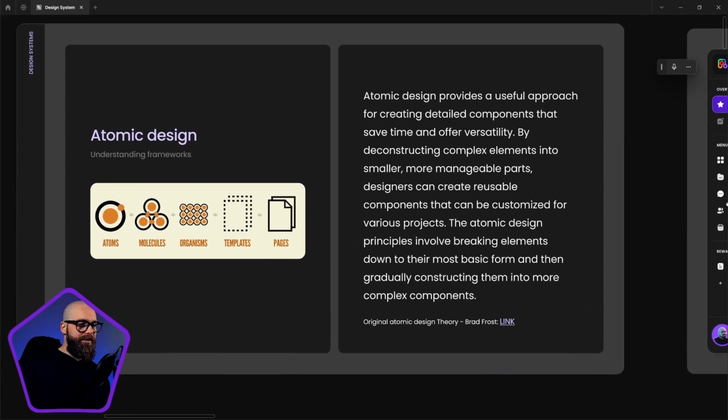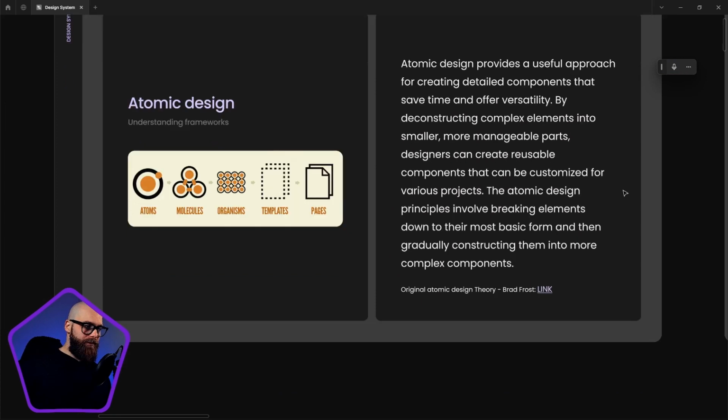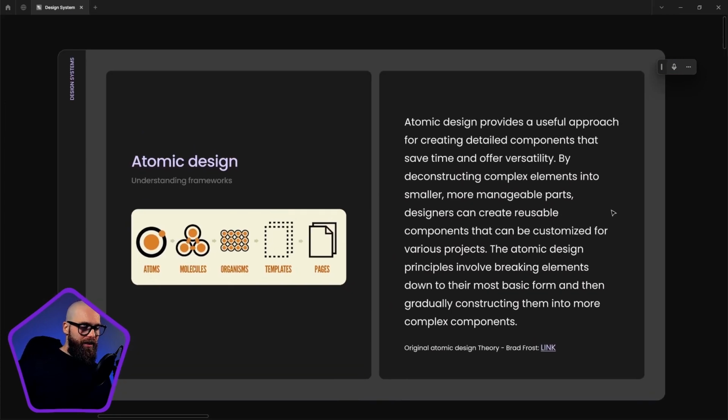So let's start with a couple of basics and then we'll go from there. I'm going to cover atomic design from Brad Frost's Atomic Design Principles and changing this a little bit. But let's understand a couple of basics if you have not heard of atomic design before. Atomic design is where we're creating UI design systems and we are building the atoms, which are the basic elements of our design system. That is like our buttons, that is like our input fields, that is like our labels. Then we are putting buttons, labels, and input fields and elements like that together to make a molecule. The molecule basically can obviously change and be reused, but it is a collection of those elements.